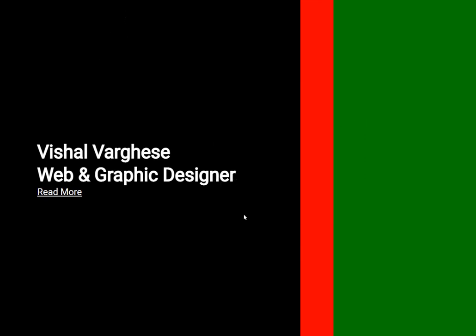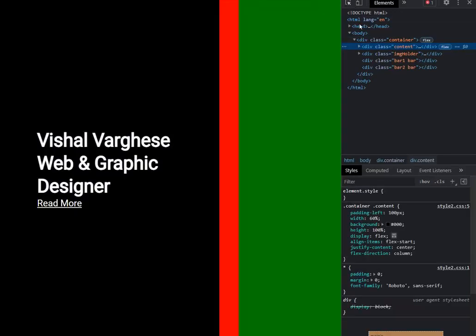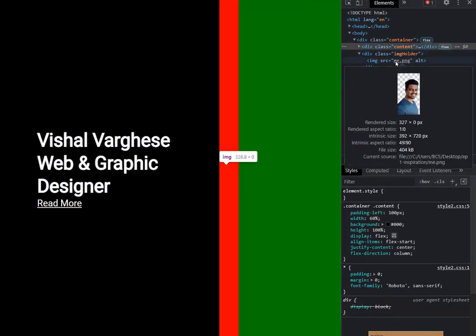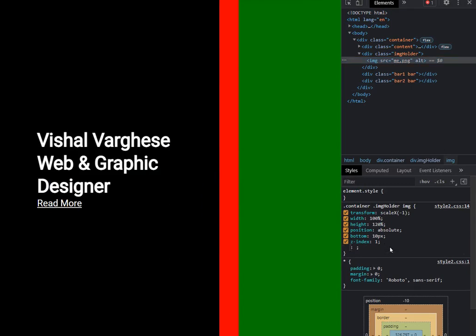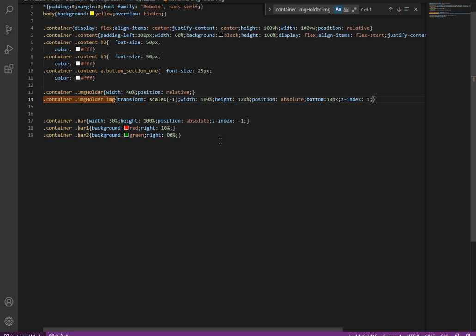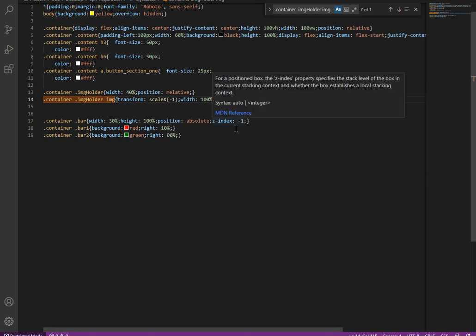Let me see where it is hiding through inspect. We have to give a right as well.